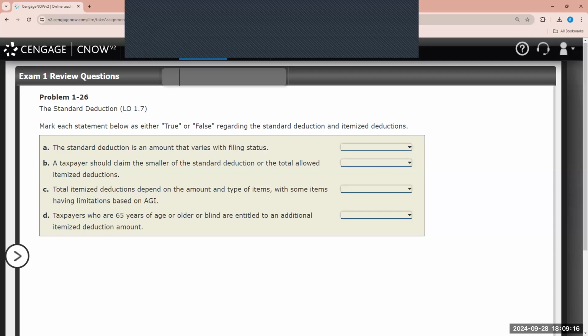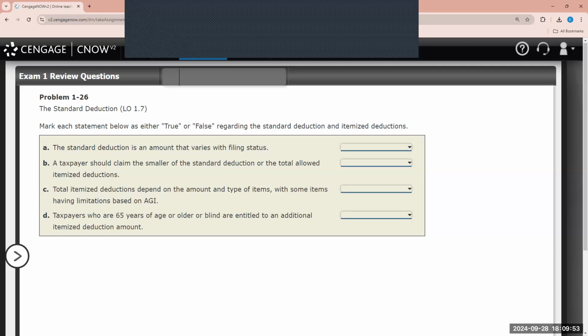But in certain instances, let's say someone is not a homeowner, so they cannot claim mortgage interest deduction or real estate taxes, or someone doesn't pay a lot in state taxes, or they don't pay a lot to charities, 501(c) organizations, whereby they can get the benefit of deducting it. So the purpose of the standard deduction, again, it was placed in tax law to help provide relief for taxpayers with few itemized deductions. And the amount of the standard deduction is subtracted from adjusted gross income by taxpayers who do not itemize their deductions.